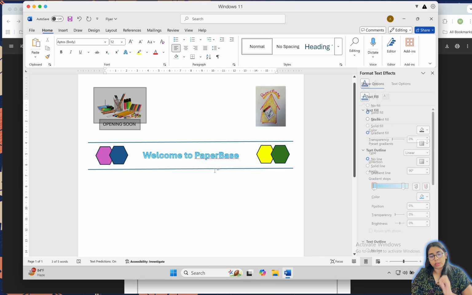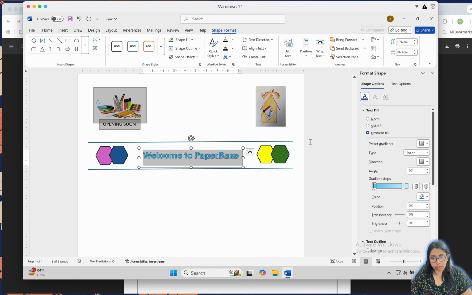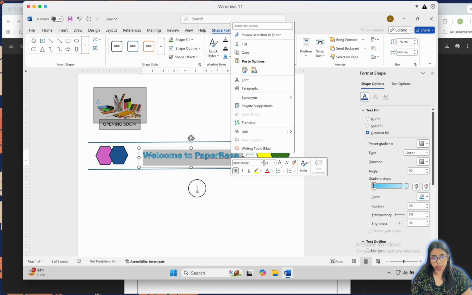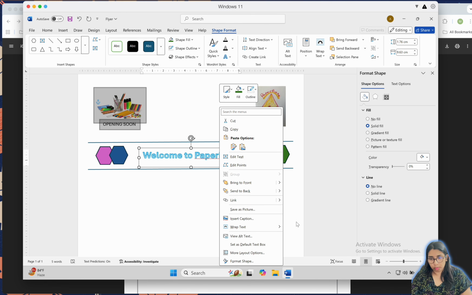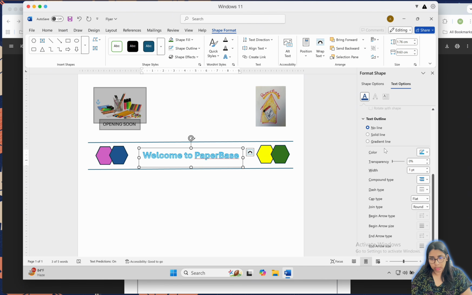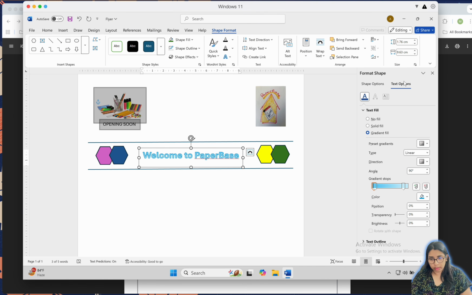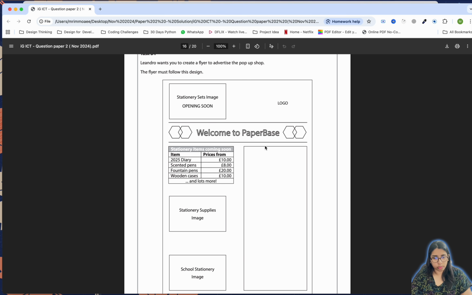When I take this one, you can click on the format part, and from there you can see the format shape. This one is already here, so there will be no line. It's okay when it comes to the text outline, and then the text fill will be solid. Yes, it is looking the same as what they added here, right? So this one is done.